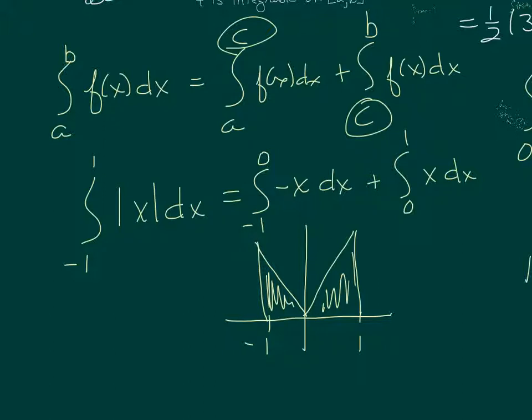So what's this area on the left? If we're going from -1 to 0, this is 1/2, and this is 1/2. So we get 1/2 plus 1/2, so that area is 1. So the integral from -1 to 1 of the absolute value of x is 1. We're going to see when we do the fundamental theorem of calculus, if we don't break that up, you're going to end up with 0. So we have to break it up where the slope changes.